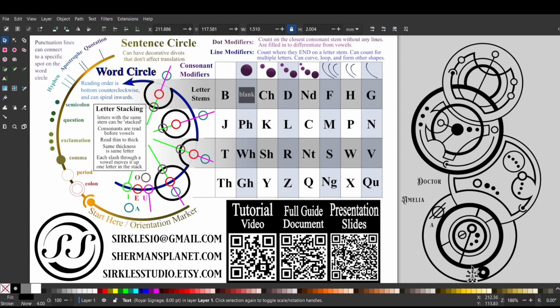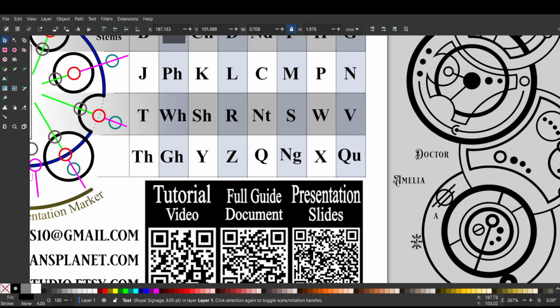And then we have this vowel, which has a line going inwards towards the middle of our word. And when there's a vowel with a line going towards the middle, that would be an I. I is this guy right here.